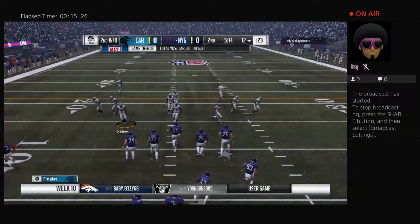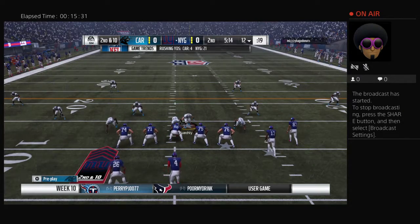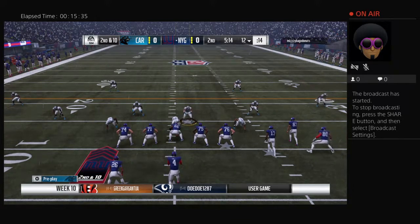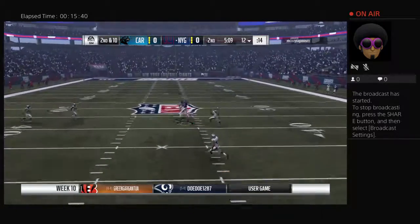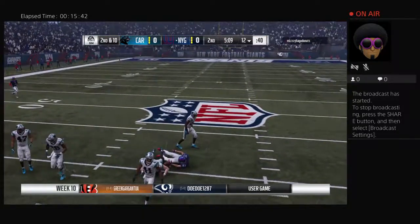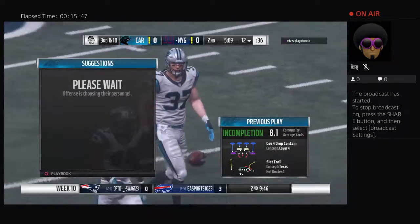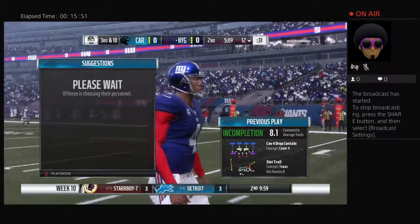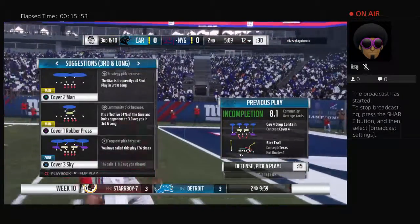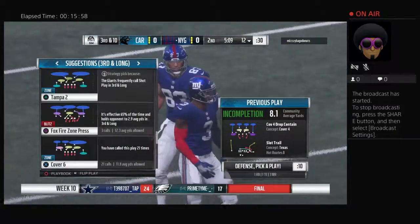After the incomplete pass, here now is 2nd and 10. To throw again. Powell looking downfield for Jones. And the hit jarred it loose. It's incomplete. The beauty of being able to play a zone defense is when you can sit back and see the ball coming out of the quarterback's hands, guess what? Creates a lot of confusion, kind of a muddle in the middle of the field where you can go make a play on the football.